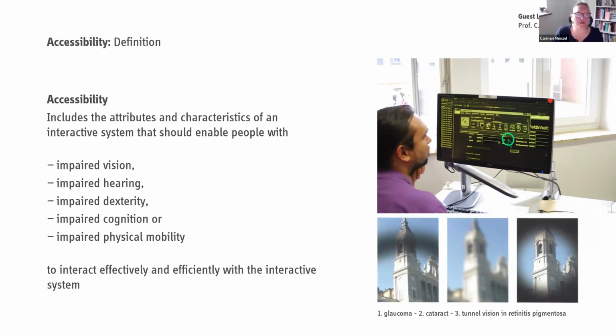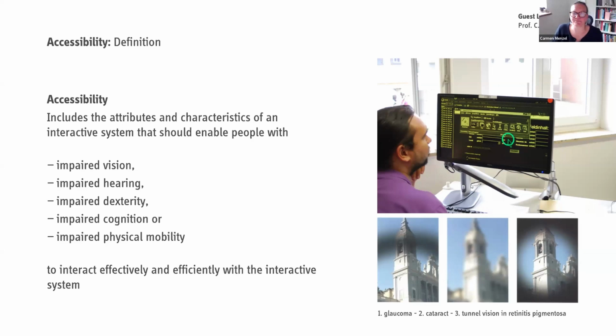Luckily, today in operating systems like Windows and iOS, we have a lot of standards already included which allow settings for better accessibility. So this guy here has changed the color range and also the size of the user interface elements. And we as designers know that yellow and green are quite close on the color wheel together. The color contrast is not very high, but for him, this is a good contrast.